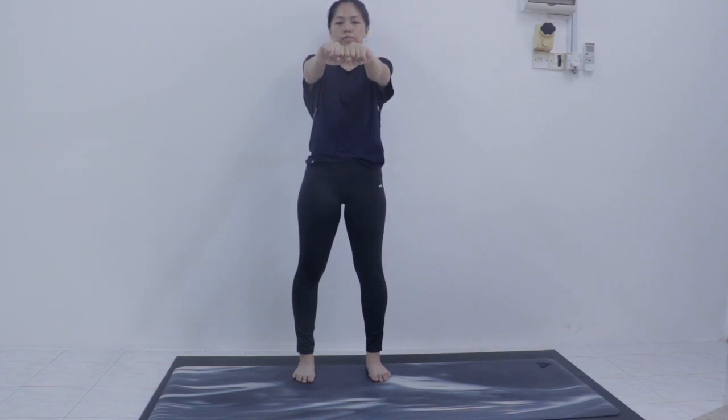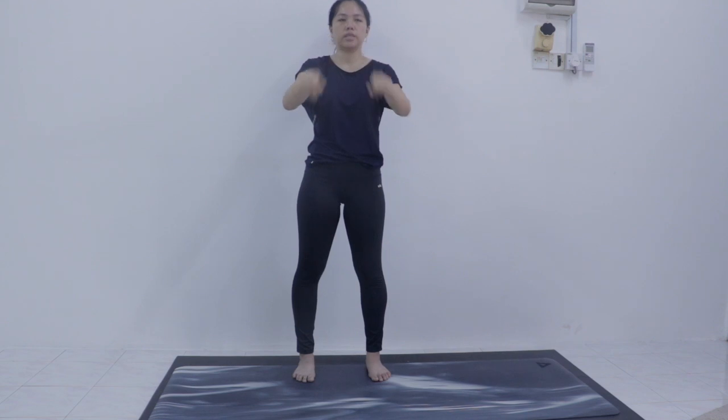Now for the wrist, you can put both wrists together. Close your hands. Stick them together. And then make one round. 2, 3, 4, 5, 6. And another side. Internally rotate. 3, 4, 5, 6. Nice.